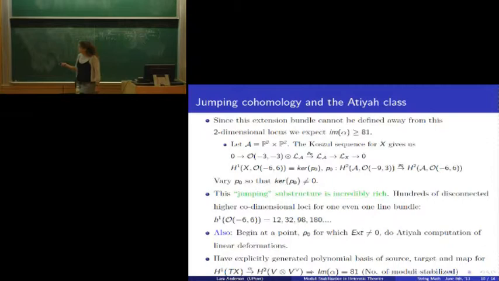The point that I want to make of this is that, in fact, for even such an extremely simple example, this jumping substructure is incredibly rich. If you just analyze this very simple computational question of where this cohomology is non-zero, you find that within complex structure moduli space, there can be hundreds or thousands of even disconnected components with different jumping behaviors. So for one line bundle or one Calabi-Yau, there are a lot of options for how this can change.